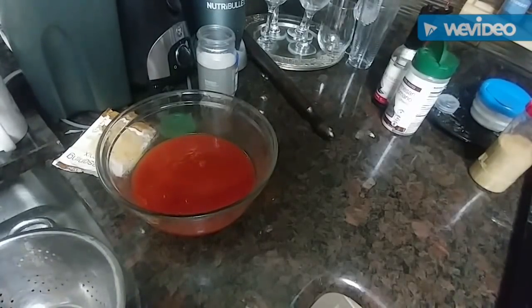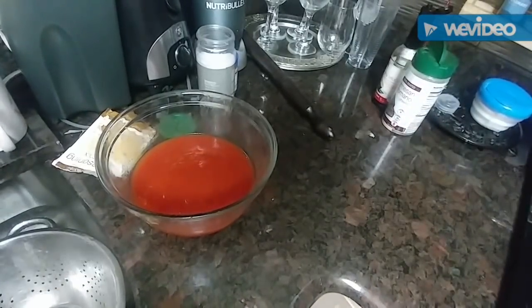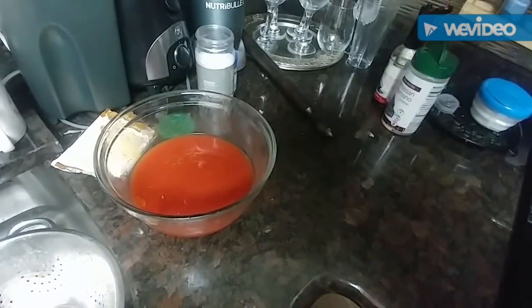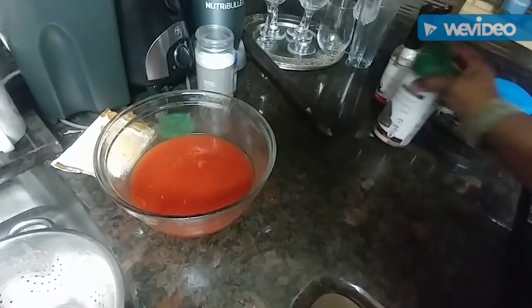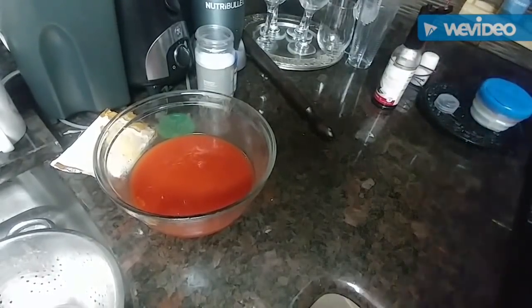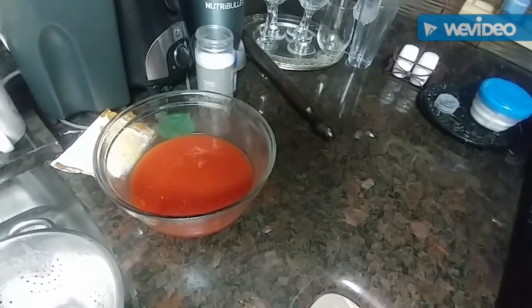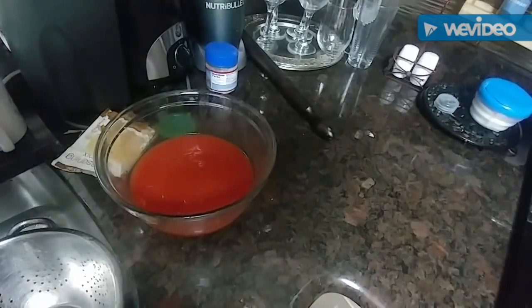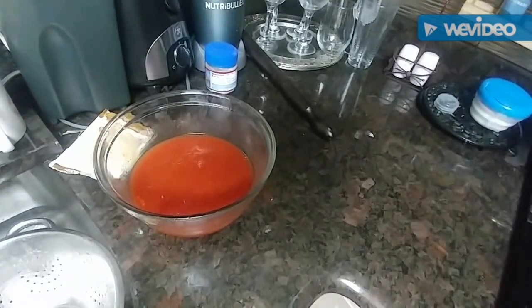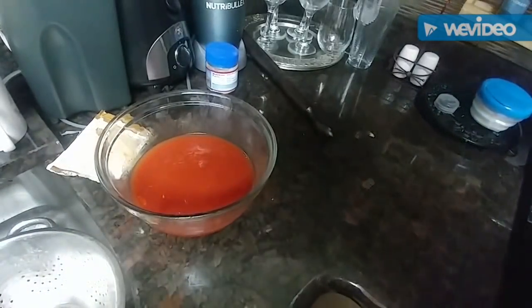Okay? So, the meatloaf's in the oven. The potatoes are all ready. I was just going to do spaghetti and meatballs, so I had to change my whole menu when I decided I was not going to do it, because I remembered time, and things are just not working out exactly like I thought I wanted them to. As far as taking some more food, it's not gonna work out. I don't want to get in the way.